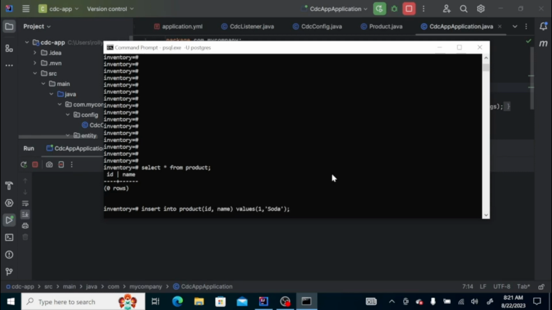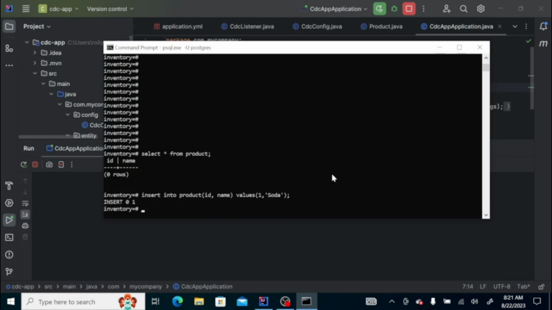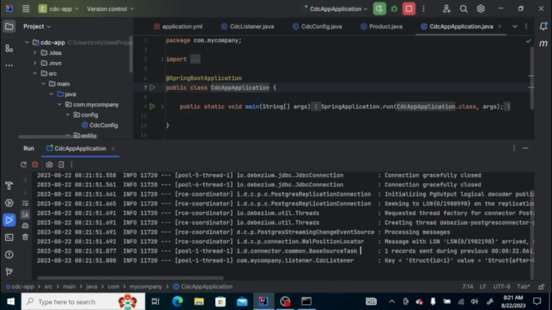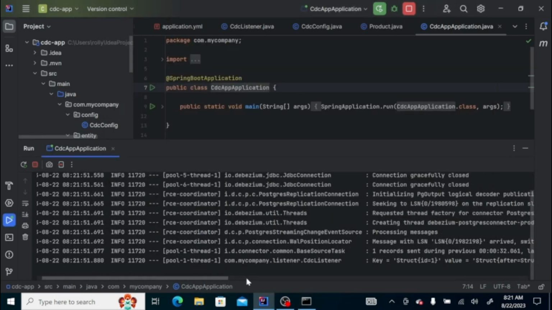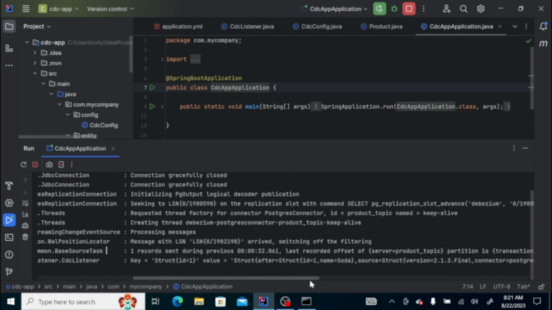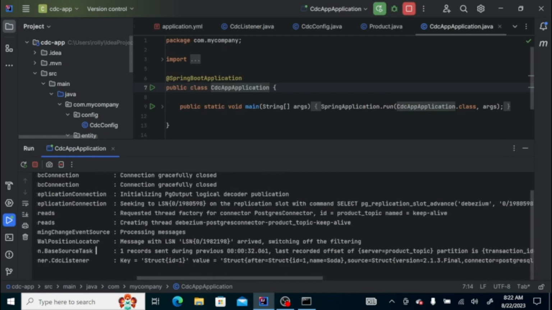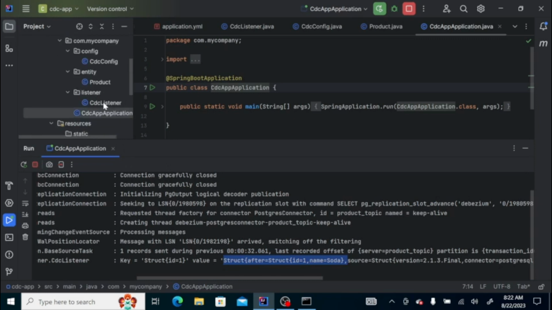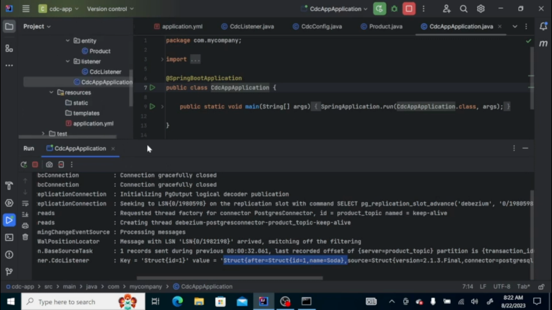So insert into product, ID, name, values, 1 and soda. Alright, so we're able to see the logs here, the key and the values, the ID and the name. So we're able to monitor the insert of the record in the database.